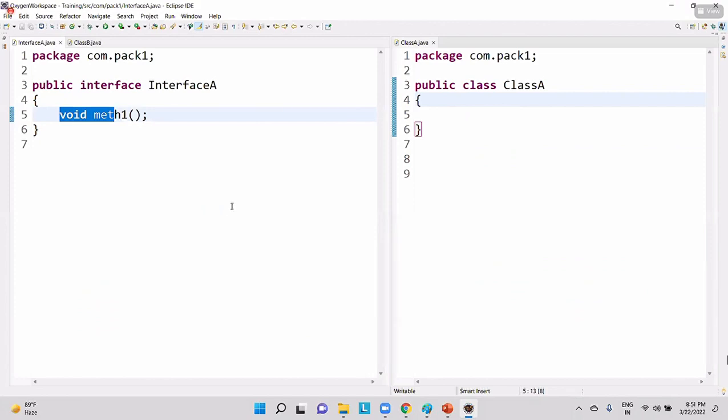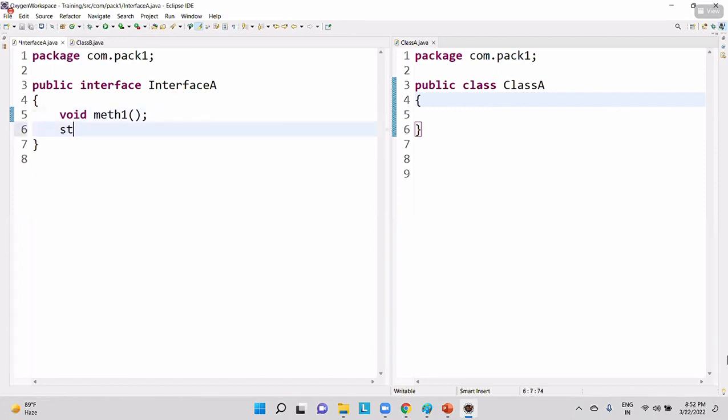Up to Java 1.7 version, we cannot write any other methods inside an interface. You don't have any other option to write a method body, because by default every method is public abstract. But from Java 1.8 version onwards, we can write static methods.